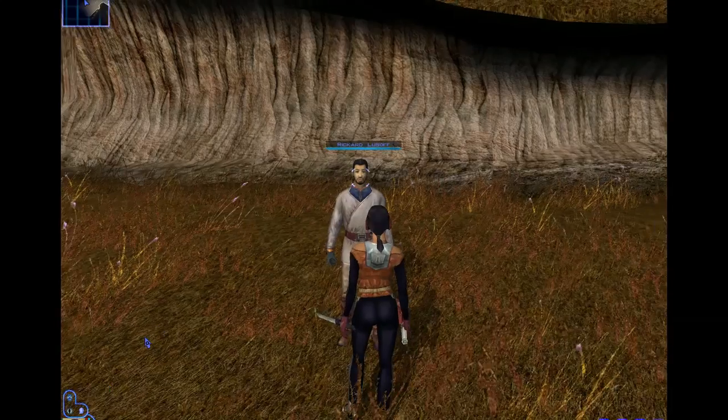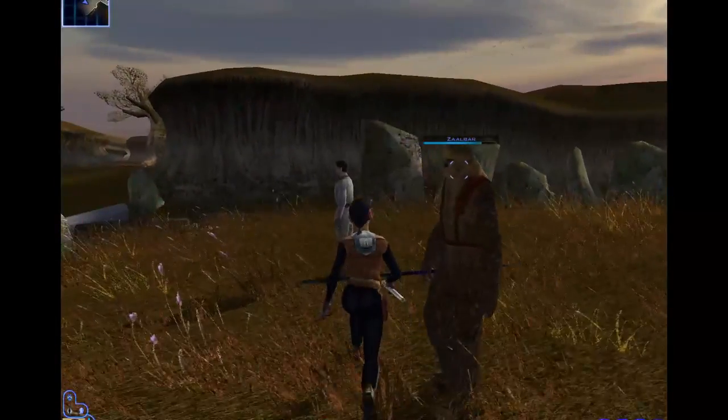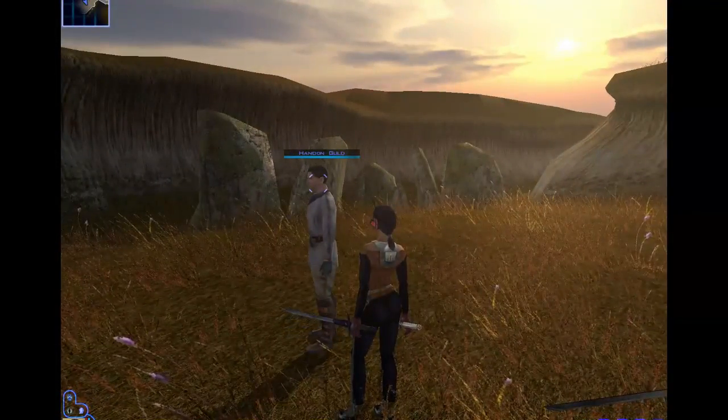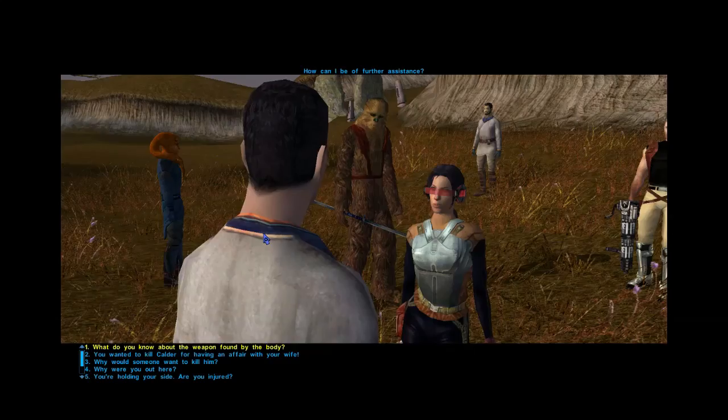I wish I could remember which one had the weapon. I think this guy, because he said he was hunting, right? So it makes sense to have a hunting rifle. I think this guy did it. I think he was trying to kill him for cheating on his wife. Or they're both guilty, maybe? I don't know.